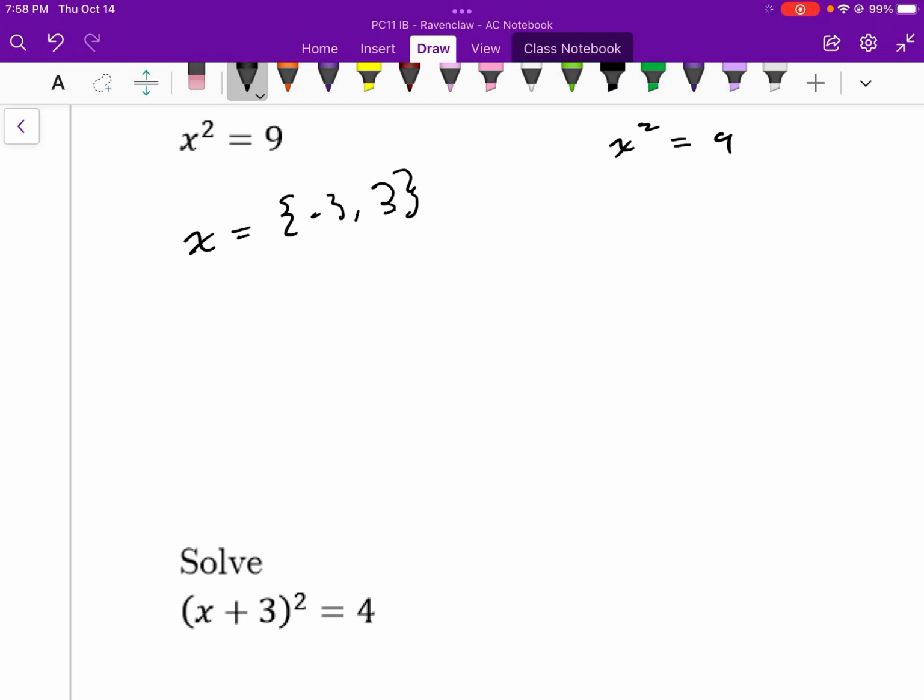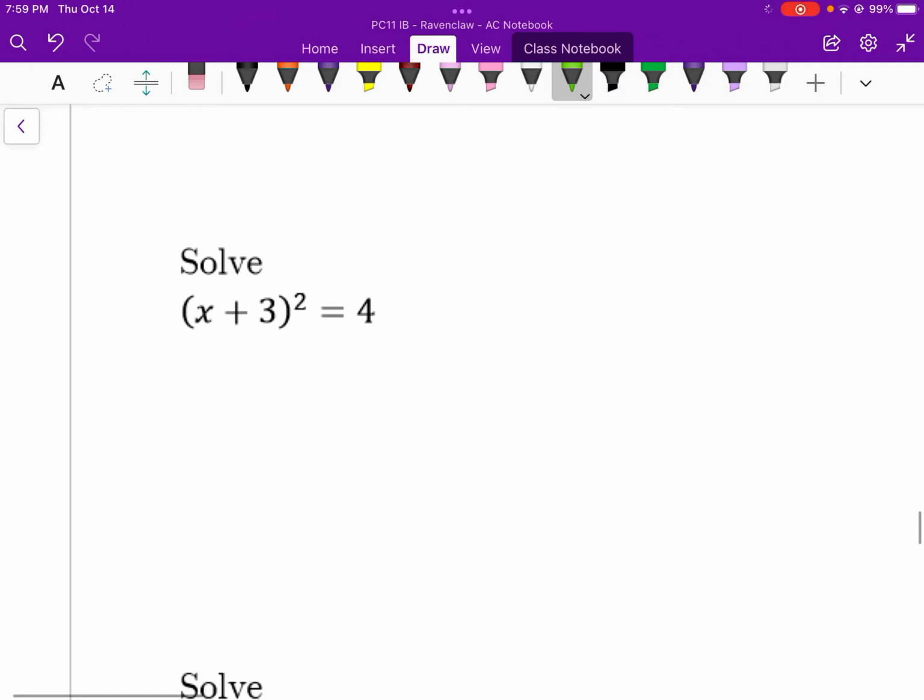instead of by inspection. So if x squared is equal to 9, the mathematical operation that I would do to both sides is I would take the square root. But whenever you apply the square root, you need to consider both positive and negative roots. So I'm going to attach plus or minus on the right-hand side for that very reason. The square root of x squared is simply x, plus or minus the square root of 9 is 3.